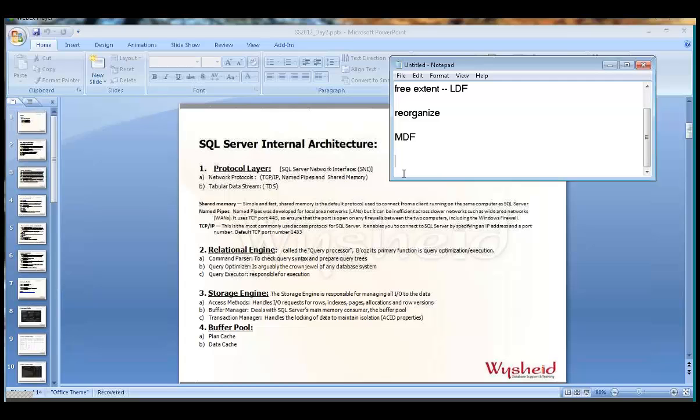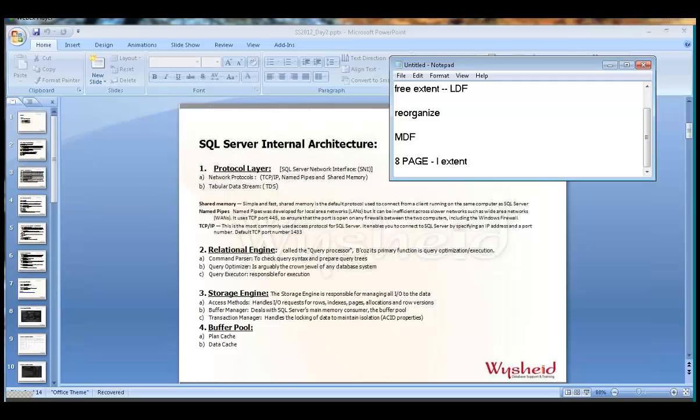No, as I told, you mean to say 8 pages? Yeah. 8 pages is one extent. And if your data is going beyond that, it will look for another extent.